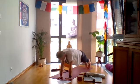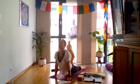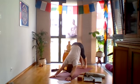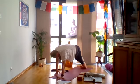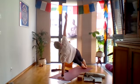And then release, belly faces the floor. Chaturanga, upward dog. Exhale, downward dog. Vashisthasana on the left side, left hand, left foot. Right foot stacked on top of the left, right hand high.